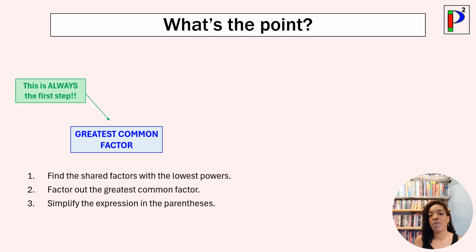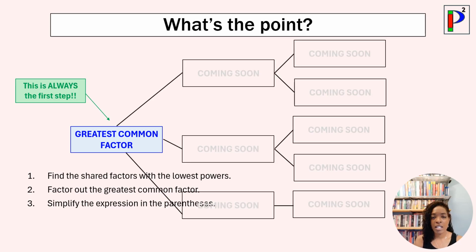Now, we always begin factoring by looking for the greatest common factor, so make sure that you feel comfortable with this skill. This is the leftmost of our factor tree, and over the next few lessons, we'll fill out the rest of our tree, and once we have our methods together, we're going to review how to choose between them. Our next lesson is the difference of squares, and I will see you then.